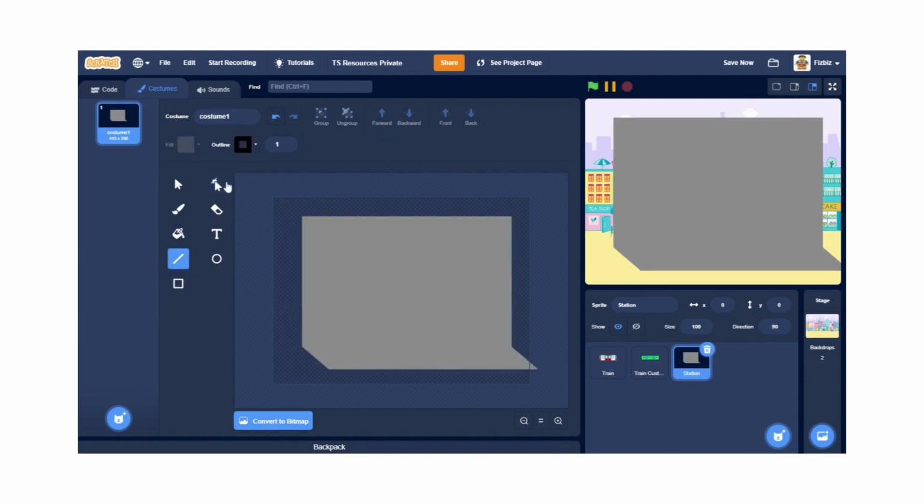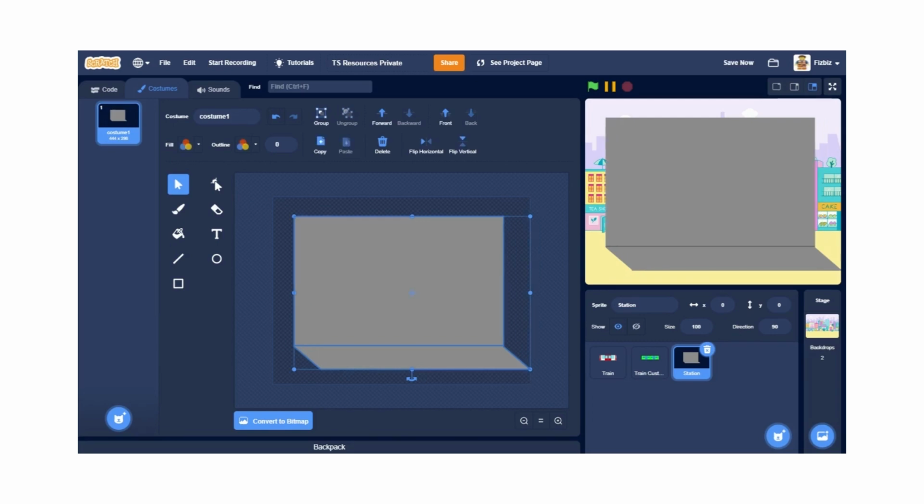Now we'll make a line over here to represent what is happening, so that it's clearer to understand. And we'll select everything in the scene. Let's move it across. Good. That matches.